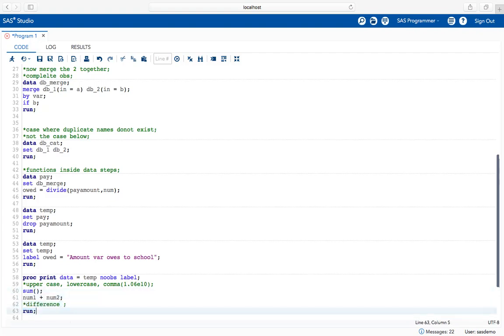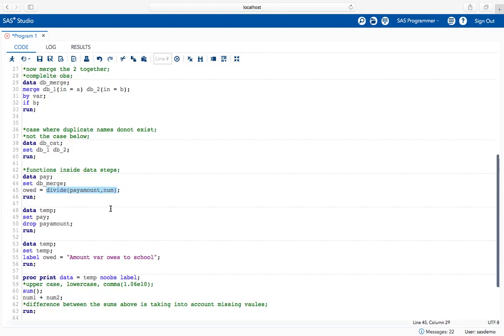Now, if you guys remember, the difference between the two sums above is taking into account missing values. So if there's a missing value when we do our num1 plus num2, we know that this will not work. But if we use our sum function right here, it will work. So that's also the same thing here. We could have used for our divide, we could have just used the divide symbol. But of course, if there was a missing value, there would have been an error in our statement above.